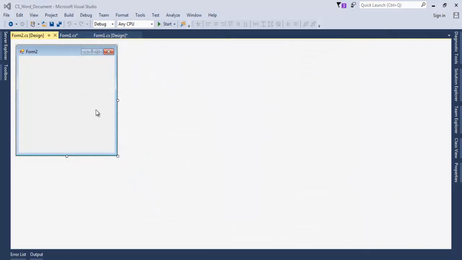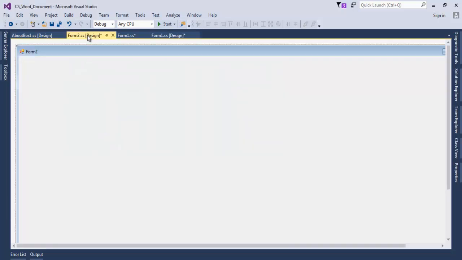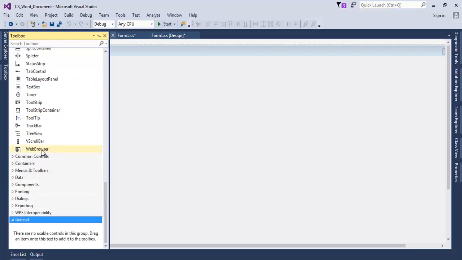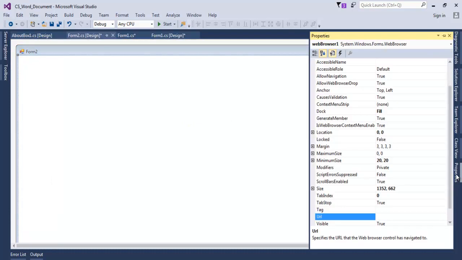So about is there as well. Okay, now let's come back to this form 2 itself and just enter our browser in there. I won't be doing much with that. Double click on the browser here, there we go, and right here let's give it dot, that's our default browser.